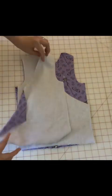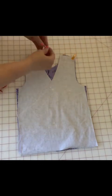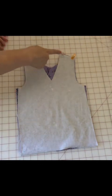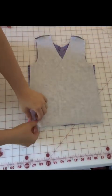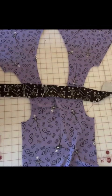Start with your front and put your backs right sides together, clip at the shoulders, and then sew each shoulder. Once you've done that, you're going to open it up and we're going to work on our neck binding.